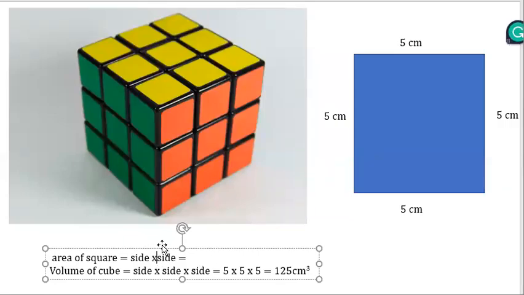Right. So when we are doing area of a square, this square is two-dimensional. So it would be side multiplied by side, which will give you 5 multiplied by 5, which is equal to 25. This side multiplied by side giving you 25 is not the same as 5 multiplied by 5 multiplied by 5. We are simply adding on another 5 to this 25.